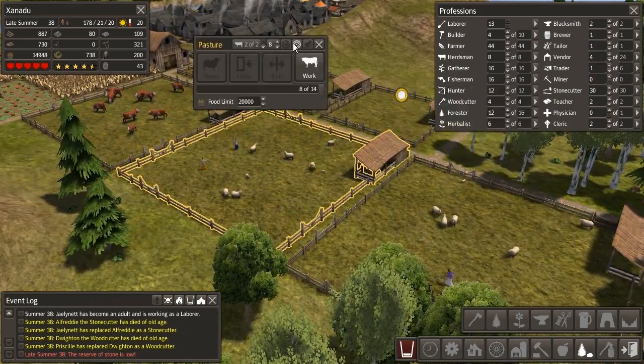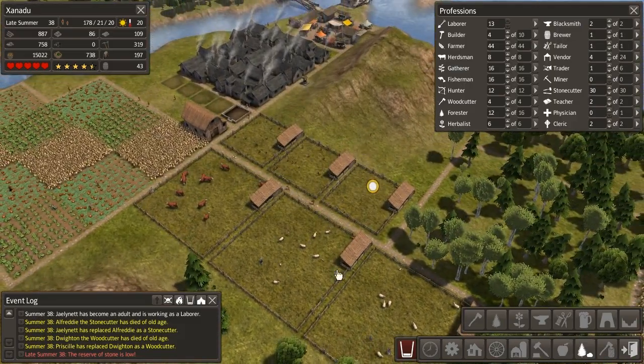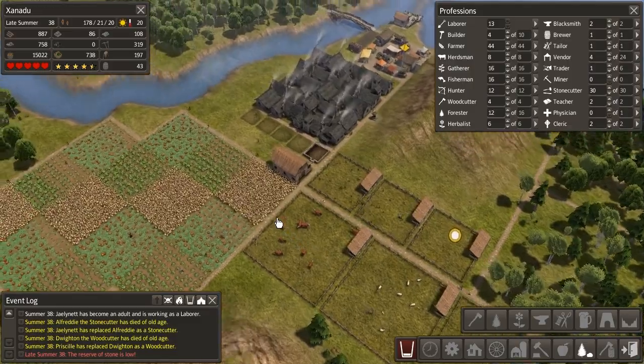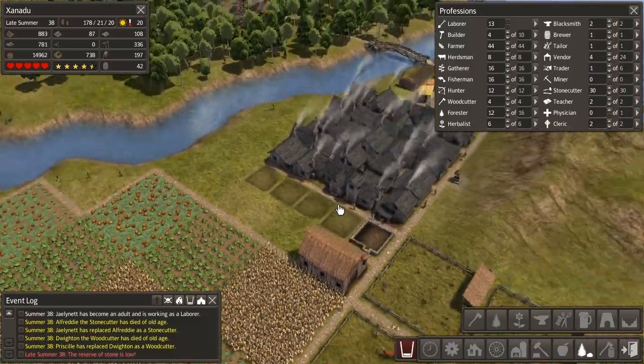Awesome. Our sheep farms are already growing, which is good. They'll get us more wool over time. Well, individually they'll get us less wool until they both cap out, but overall they'll get us more wool over time. So that's my main goal.